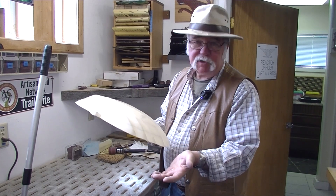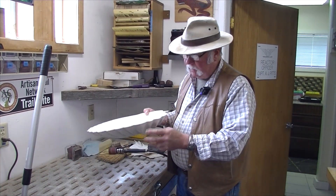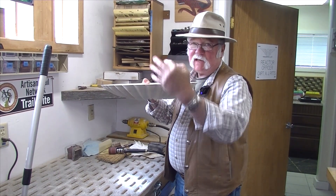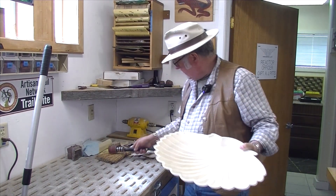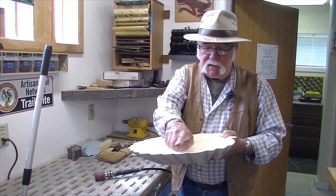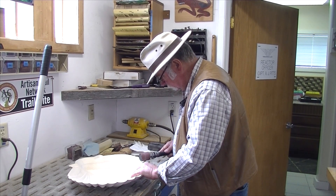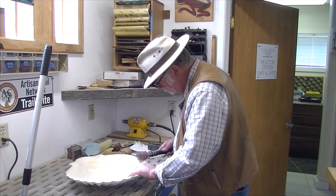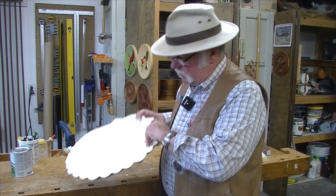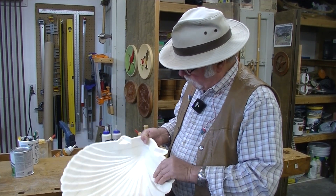I cut the tabs off with a saw and chisel and did a lot of sanding to get most of the tool marks out. Now I'm giving it a little bit of a scalloped edge. If you look at this end-on you notice it's very flat, but if you look at a real shell it has scallops — little valleys up and down. I'm using this Guinevere sanding setup and I'm just trying to shape these scallops a little bit. I think I've got it sanded down enough — you can see the ripples I just sanded in, and I could keep going but it's pretty darn smooth.